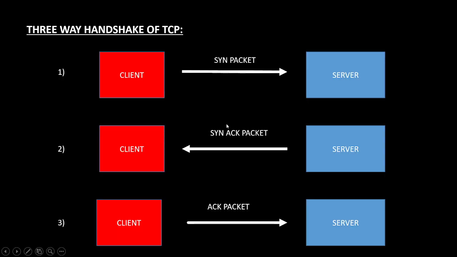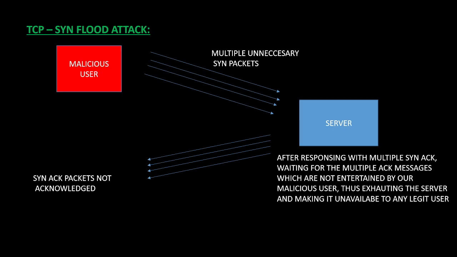If you send a lot of SYN packets, the server responds with a lot of SYN-ACK packets, and it waits for an acknowledgement packet because it thinks a normal TCP three-way handshake is happening. But the server is innocent. It does not know that the malicious user is trying to flood it with SYN packets and make it wait for an acknowledgement packet which it will never receive. So all the resources of the server get exhausted. Let's say a legitimate user wants to connect to the server, but the server becomes so slow that it's not possible. So this is a kind of denial of service attack, and it's very interesting.